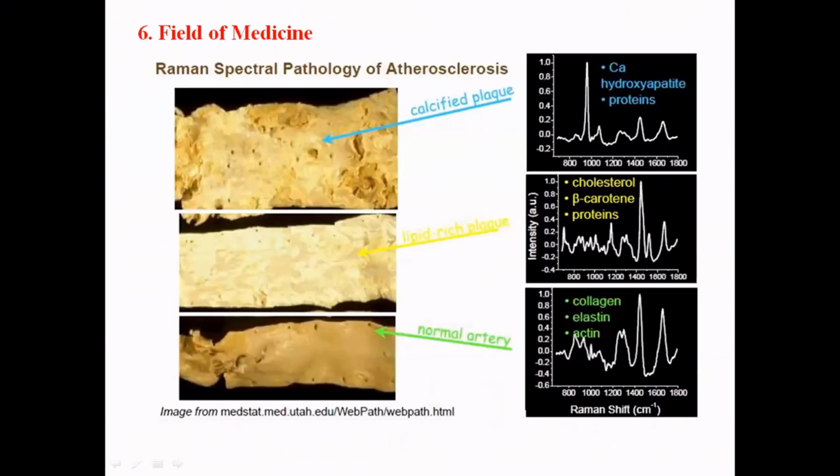And of course, it's also useful for medicinal applications, tissue analysis, what kind of protein is distributed. If people are doing some calcification process, incorporation of some calcium-rich substances, then you will be able to tell whether the calcium is incorporated within the tissue or bone or something like that. So that way, it is highly useful. And the protein analysis also can be easily done, because if you use a 785 laser, you will get very good spectral data.